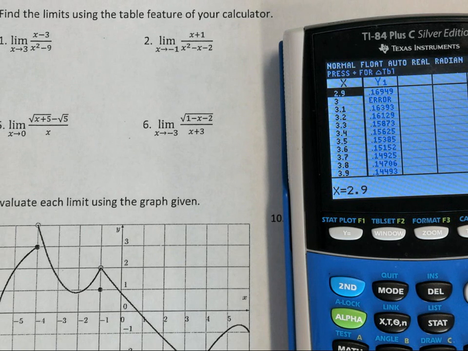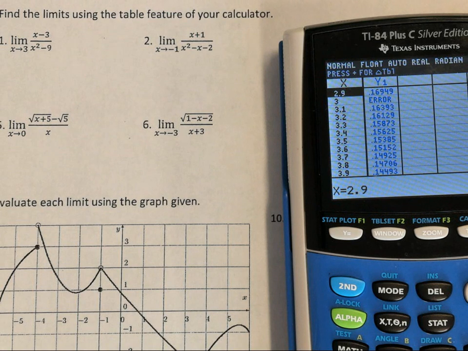0.16. So, Ms. Fisher, how will I know to do this and not look at the graph? In your directions, it says use the what feature? Table feature. That means put the table in the calculator. Yes. So, if there's a hole, you still use it, but if it's an asymptote, you don't? What do you mean? Like, is it undefined if there's an asymptote? No, you're getting that confused with the graph, and we're just looking at what values it's approaching right here. We'll go back over what you think in a minute, okay? Right now, all I want you to know about asymptote or hole is, if I ask you what that area is, you can tell me if it's an asymptote or a hole, okay?